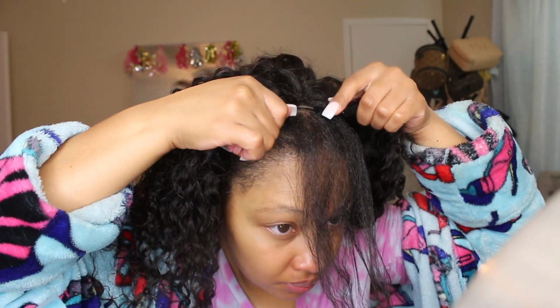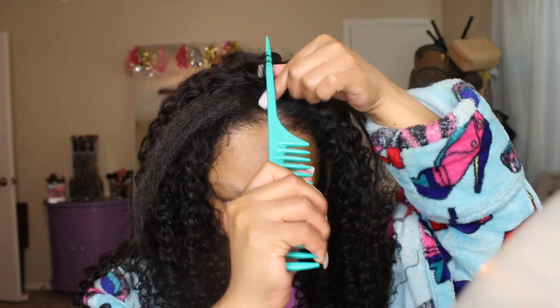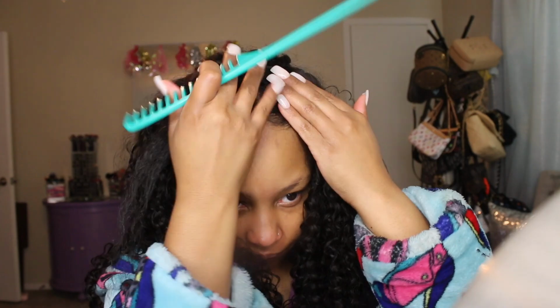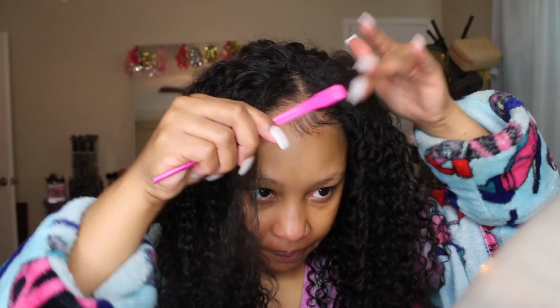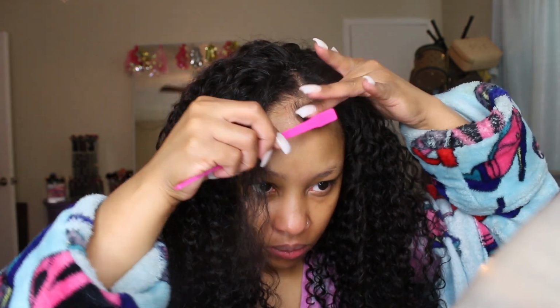So you can see I just used a little bit of hair and I showed you how it covers well. So then I took the wig off and put it back on, got all of the hair out that I needed. Then I went ahead and put the wig back on. And then I'm just making sure that my part is in the center. And then I'm going to go in and do some baby hairs.